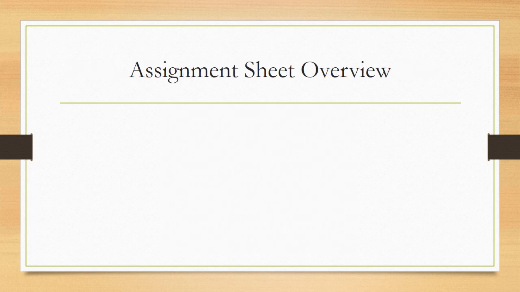So I want to give you an overview of how I write assignment sheets or assignment prompts, because mine can actually be kind of long, and I want you to have the information you need to be able to find it easily. So I thought going over the structure would make that clear. I always start with the task, which is usually 1 to 2, maybe 3 sentences at most, describing what I'm asking you to do in the simplest, most fundamental way. So if you just look at the task, basically what you have to do, the rest of the document fleshes that out more.